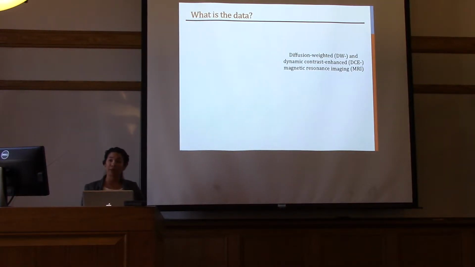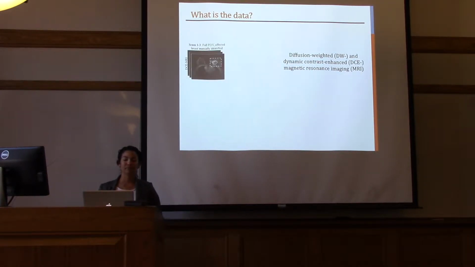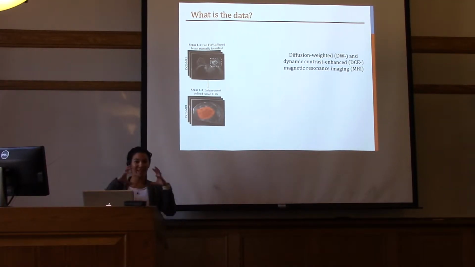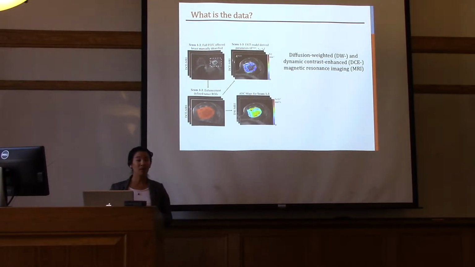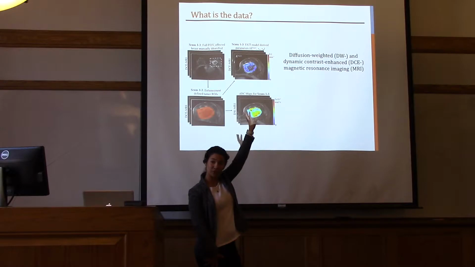This is MRI data, DCE again, so you already know that one, dynamic contrast enhanced, but also diffusion weighted data. So the DCE data is used to find the ROI, the region of interest, because we have that enhancement, right? From there we can find those physiological parameters about the vasculature again.